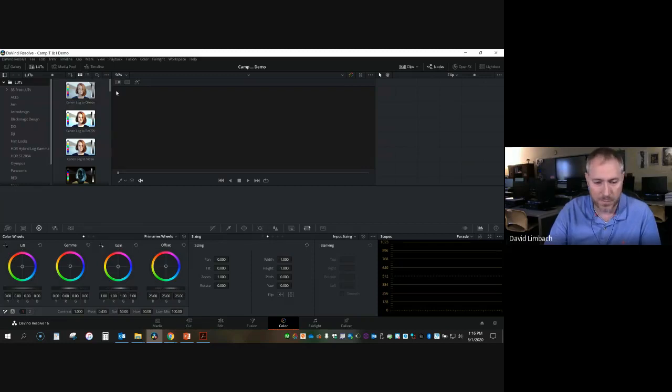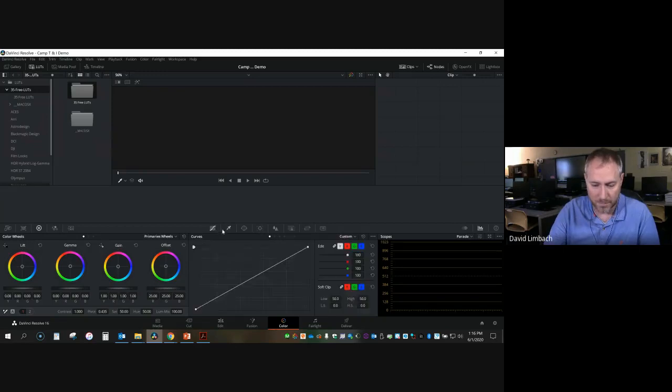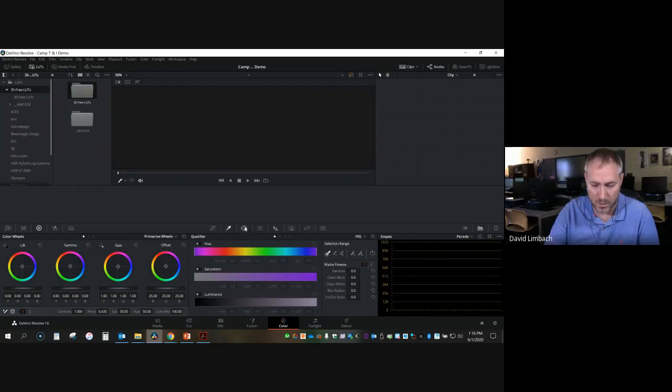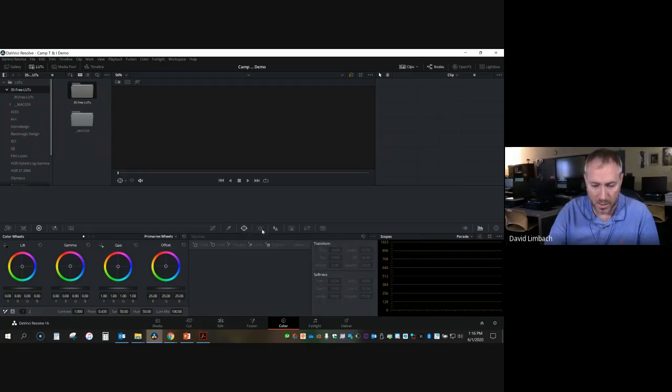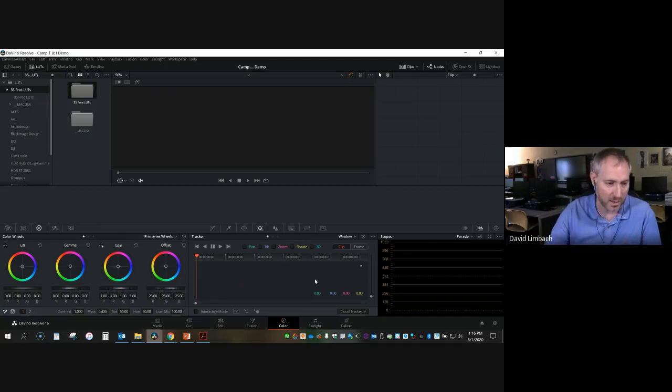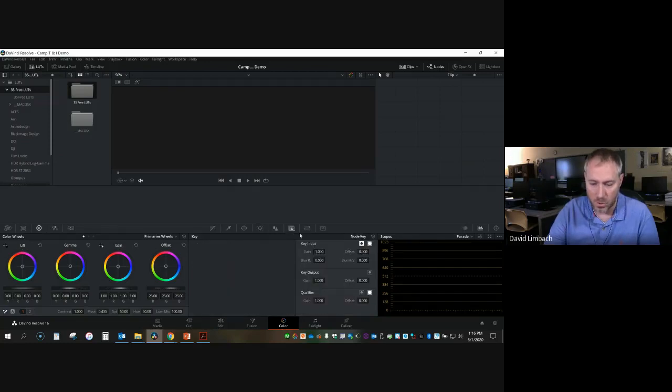Okay. So you have the ability to do that. I got a bunch of free ones. There's all kinds of stuff online. I've downloaded these and have used them a lot. You can adjust the color however you want to. And once I get a clip in here, we'll take a look at it in a bit. You can stabilize a clip, say it's a little shaky from a hand cam, or maybe you're on a bus or on a train and you want to stabilize it. You can pick something on there and it will help stabilize it for you. You can chroma key, work with green screen, and so on and so on.